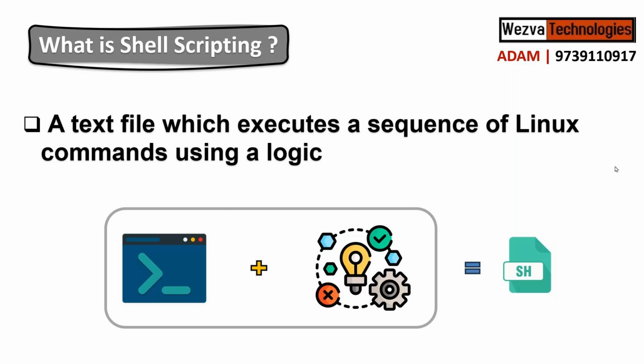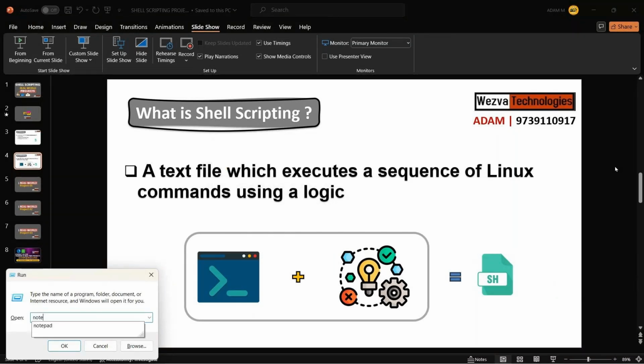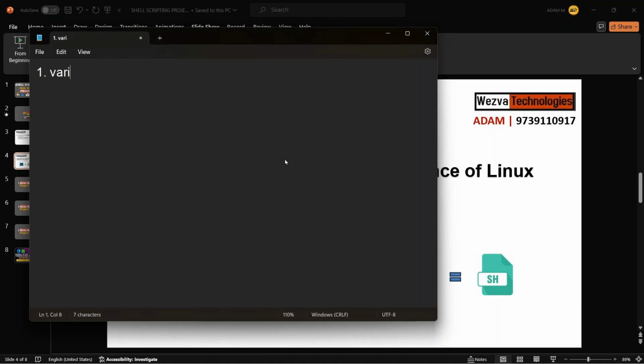So what are the things we need to remember before we start writing a script or a project in shell script? One, we need to know what topics might be needed. So I'll list down a couple of them. When we say a shell script, some of the common things they will look at, even in an interview, is how you use variables. Then, when you run a script, you need to know how to run it and what kind of arguments or parameters you are going to pass to it. And third, conditions. A script is all about putting together Linux commands, but whether you want to run a command or not, or when to run it, is what conditions are all about.